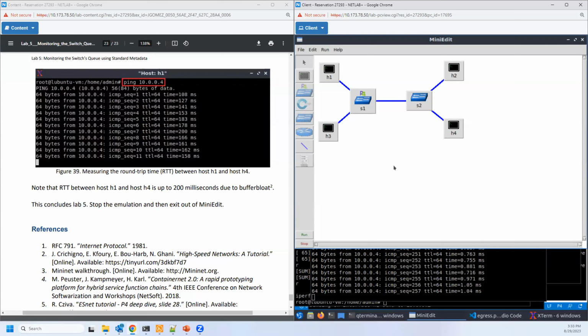Even the buffer size that you want to configure: if you are changing from 100 meg to 1 gig, it means that your BDP is different now. Your bandwidth delay product is different, and then you also have to set the queue size based on your new rates. So again, it all depends on the experiment's parameters.